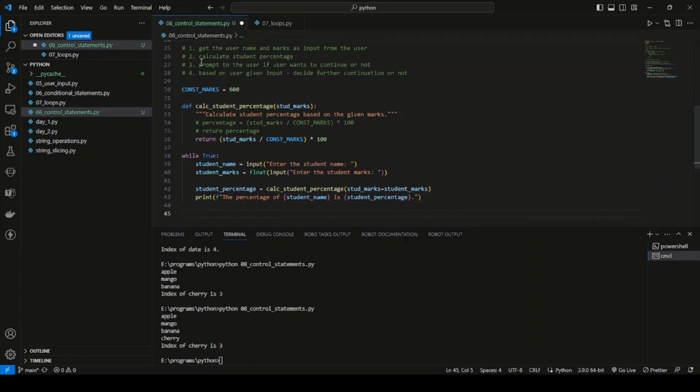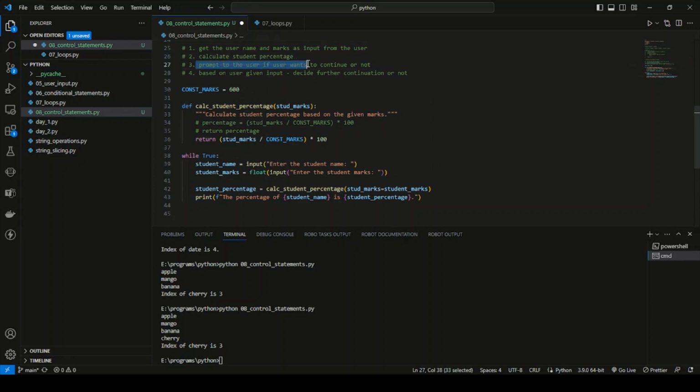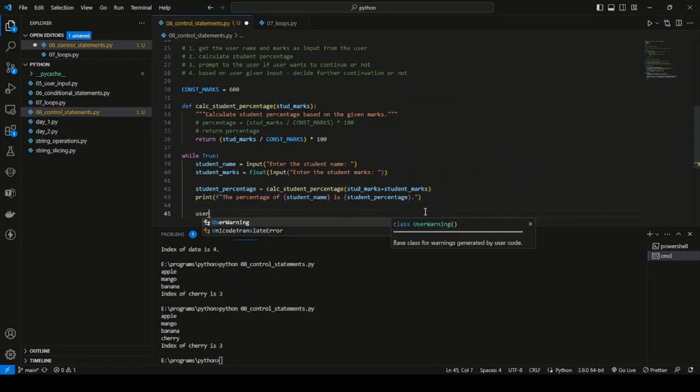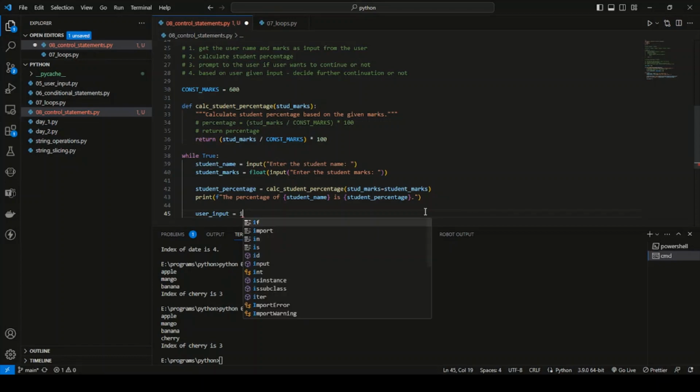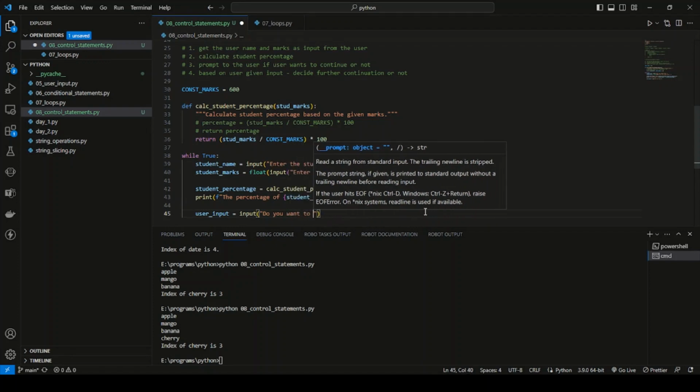So till here we have completed calculating the student percentage, and we have printed it. Now we are going to prompt the user whether they want to continue or not. So user_input is equal to input, do you want to continue?